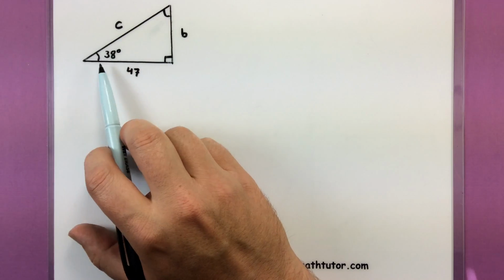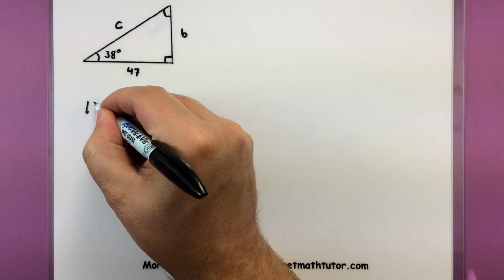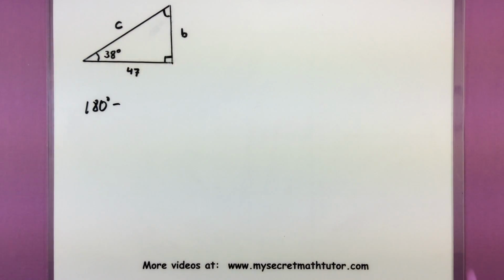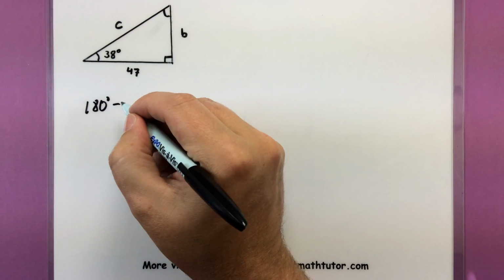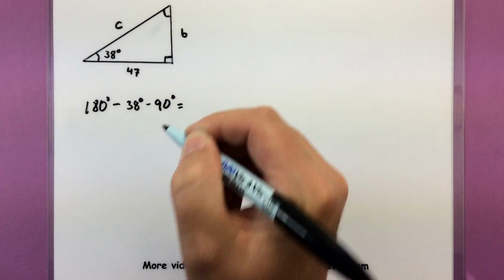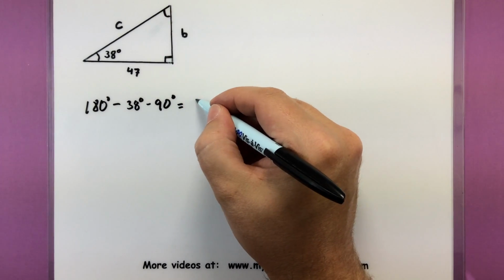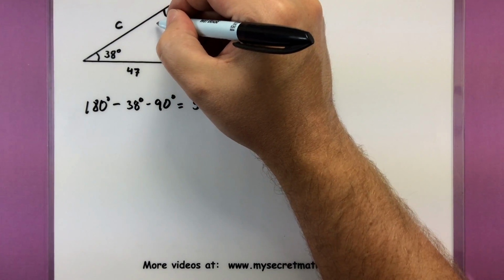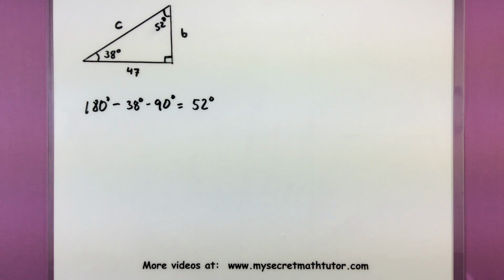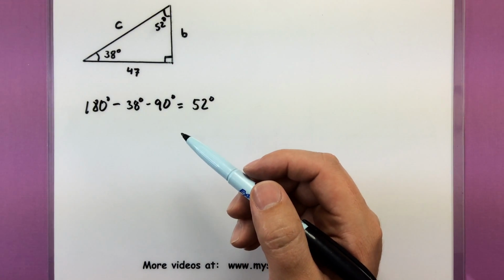Since I know that this angle down here is 38, and I'm dealing with a 90 degree in that corner, I can find the missing angle by simply taking the total, 180 degrees, and subtracting out the angles that I already know about. So I have my 38 degrees minus the 90 degrees. This shows me that what I have left for the upper angle here has to be 52 degrees. All right, good start. So now we have every single angle that we need. Moving on, let's see if we can figure out one of these sides.